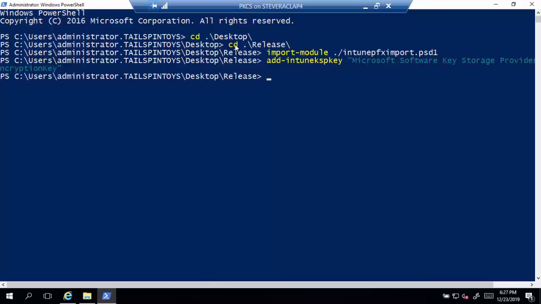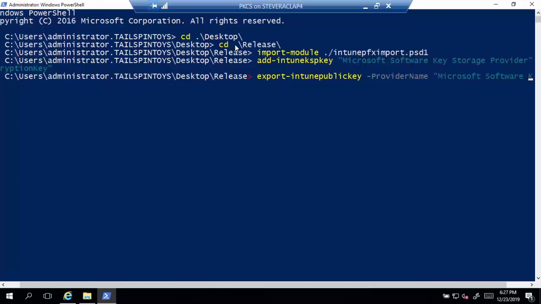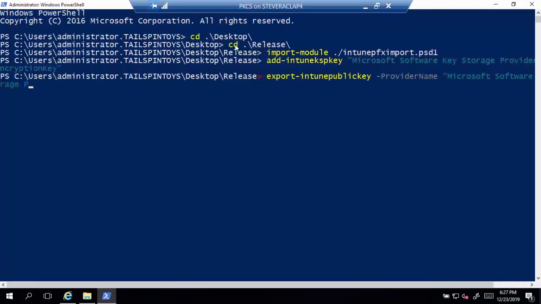Now that I've got that done, I'm going to export the Intune public key. Dot Intune pfx import, oops, sorry, typing the wrong thing, dash provider name, and this is Microsoft Software Key Storage Provider. Hopefully I typed that right. The key name, so again, PFX encryption key.